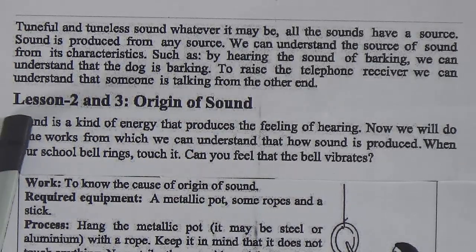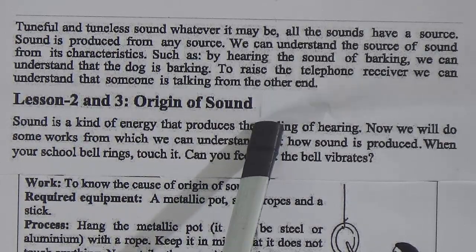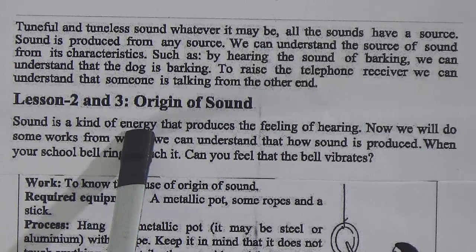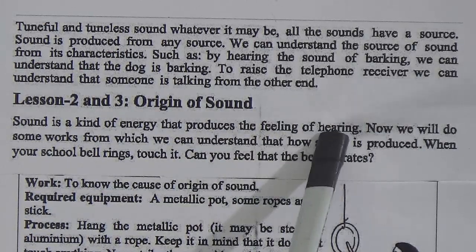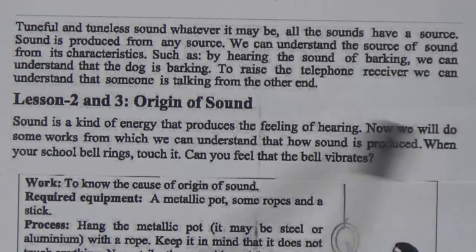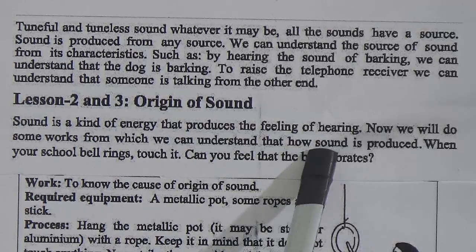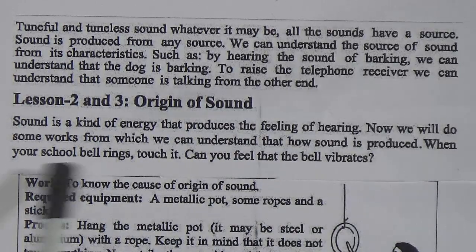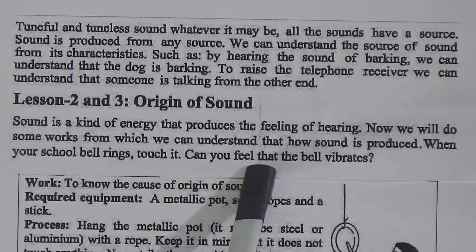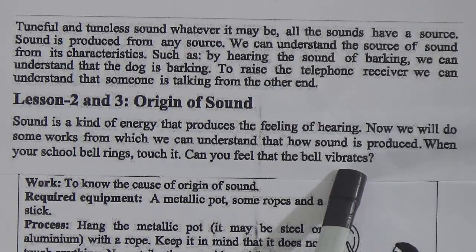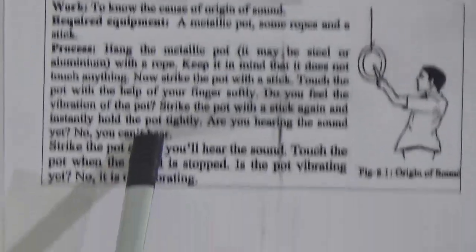Now listen to the origin of sound. Sound is a kind of energy that produces the feeling of hearing. Now we will do some work from which we can understand how sound is produced. When your school bell rings, you can touch it. Can you feel that the bell vibrates? Here is the experiment. You can do it at your home.